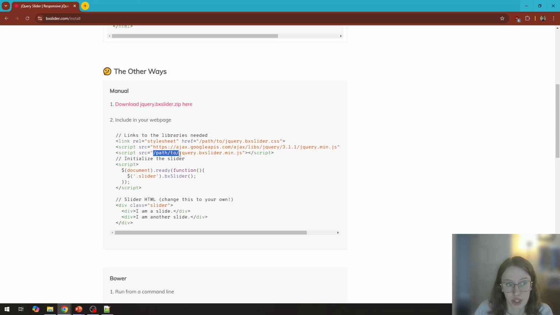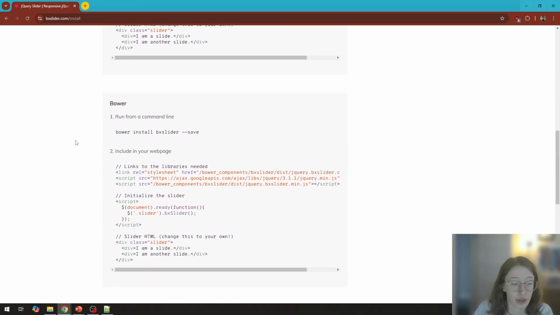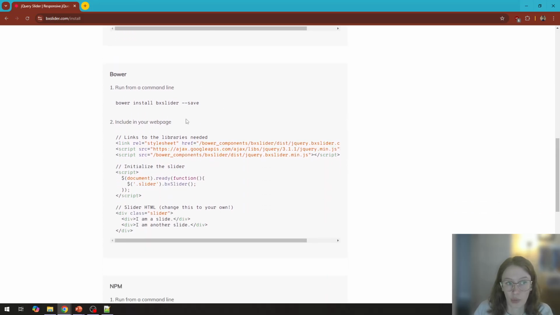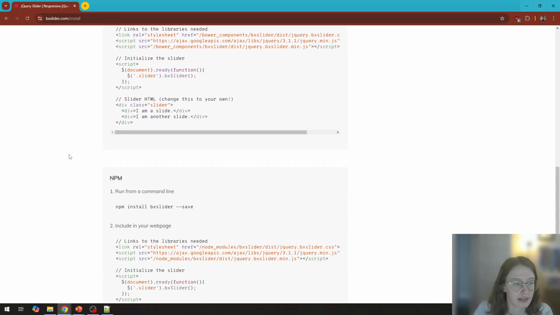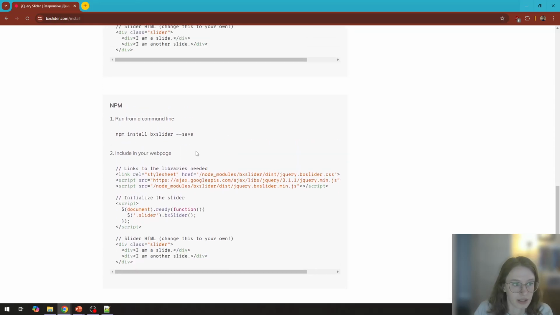And this would just be a single slash if you do put it in the same folder. And you can also run various command line commands to include them.